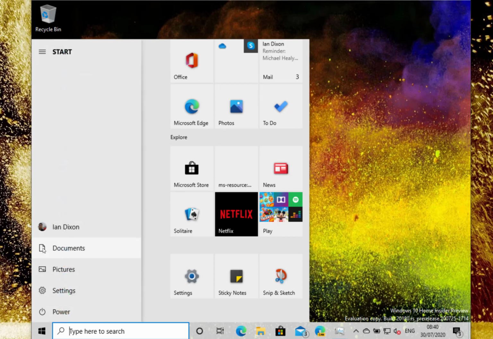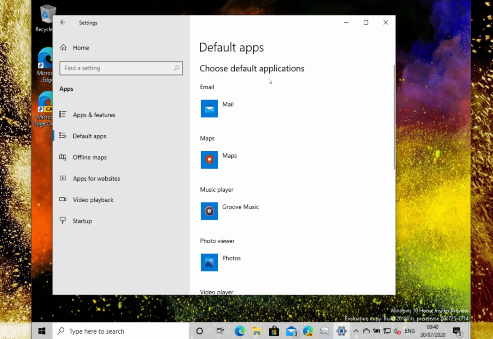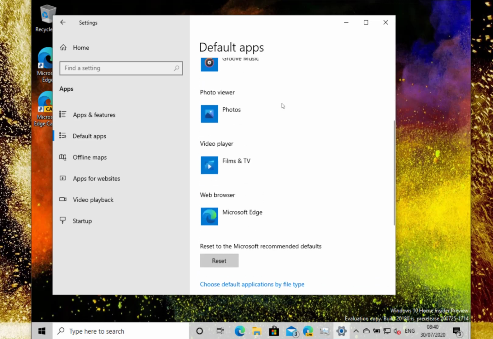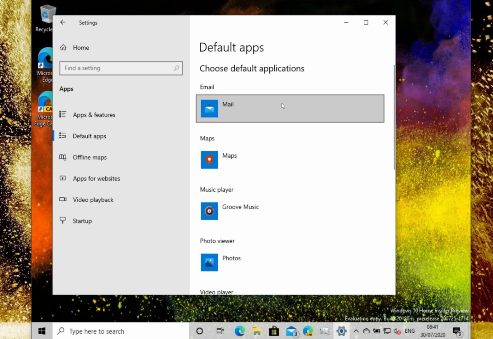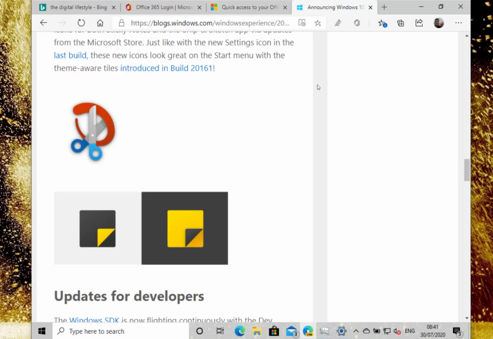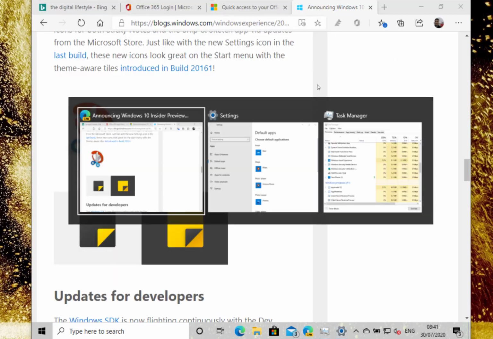So they changed this documents folder slightly as well to improve the alignment. Here in the default apps, they did have a search box. That's gone on mine, but in the release notes, they do say that they've improved the performance for the search box, but it's actually not there on mine. I've got some builds with it on, some builds with it not on. So, another A/B testing. They fixed some issues with Magnifier, Task Manager, and language inputs. They've also fixed some issues with Alt-Tab. And interestingly, my device is only showing the single Edge session rather than multiple sessions, but again, it's another A/B testing.